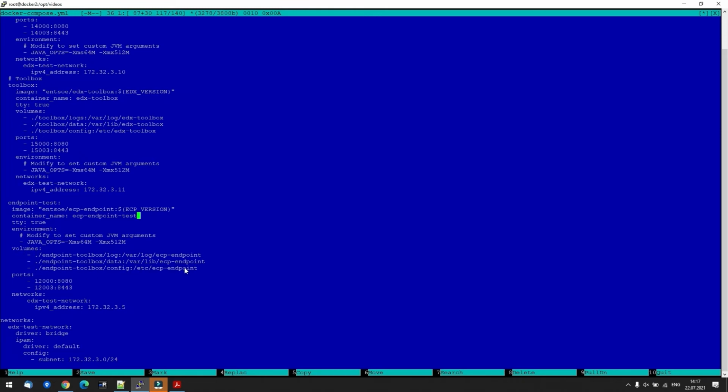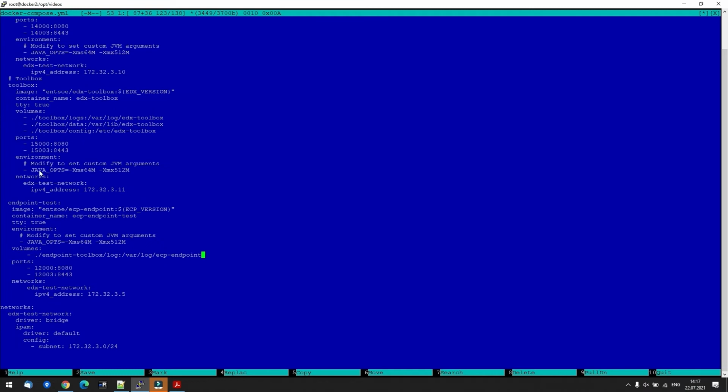The component can be mounted with a pre-existing database, configuration files and folders, or it can be started only with the mounted logs folder, in which case the volumes for config and data folders have to be deleted from the configuration. The database, configuration files and folders will be created in the appropriate Docker container after the start of Docker Compose. These folders can be copied out of the container and volumes need to be set afterwards.